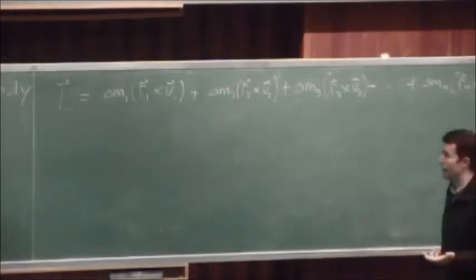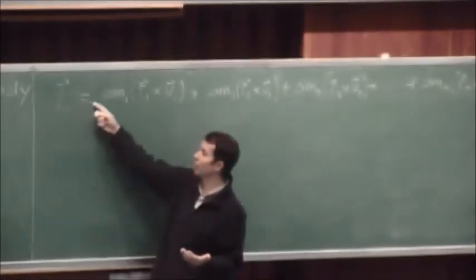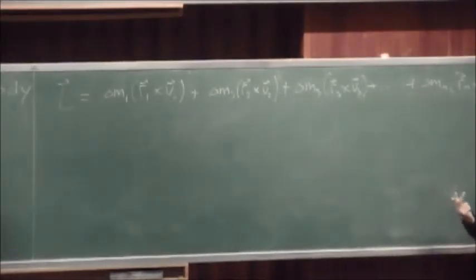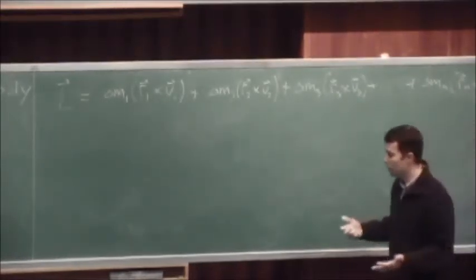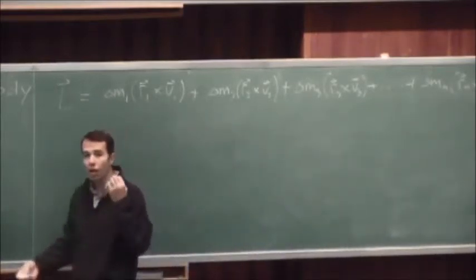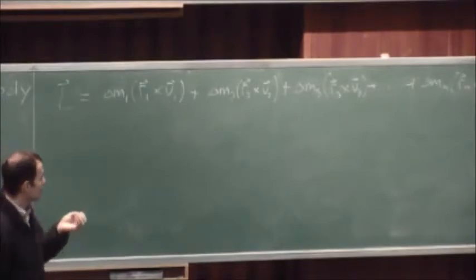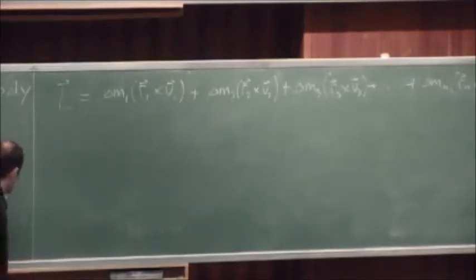Okay, so this has simply allowed me to sum up the total angular momentum of this entire system. Now this is a little bit complicated because this is still kind of treating all of these particles as if they were independent free particles. But there's something very important about a rigid body, right? All of these are rotating about a single axis. We said that all of these are rotating about this axis.